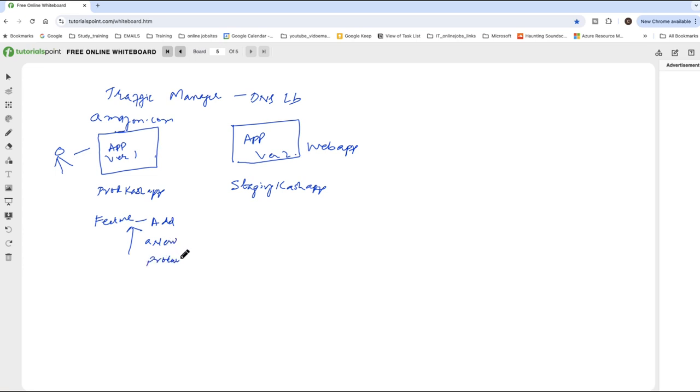Instead of doing it here, because everybody is using it and it would cause downtime, they will add this feature onto this staging app, and they will call it version 2. So this is the latest.